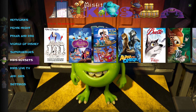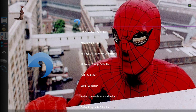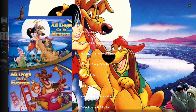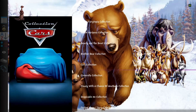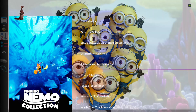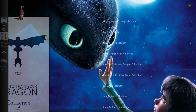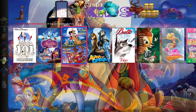Head on down to Kids Box Sets. If we hit enter on that, that's going to bring us to the DigiBox add-on. Lots of good box sets here for the kids — classics as well as more modern stuff. Definitely a good list to check out. For widgets we have the Flicks Kids Box Sets.